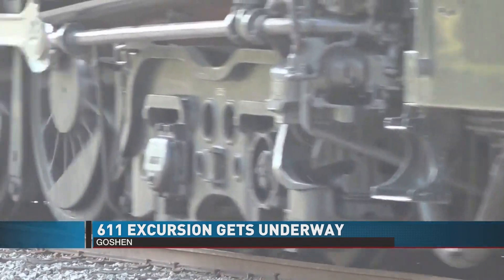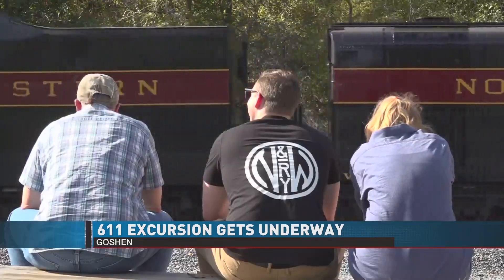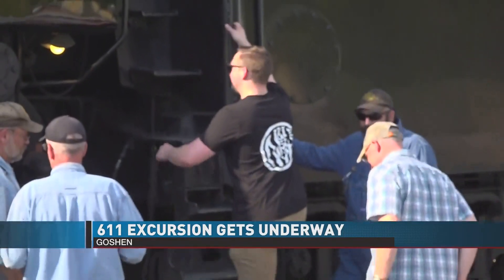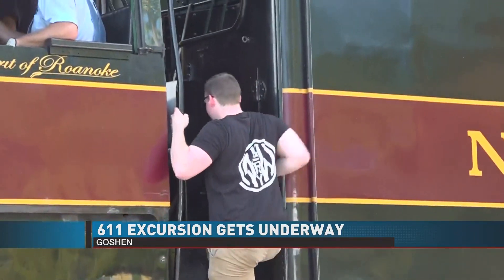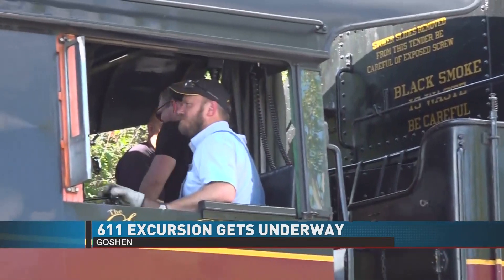"I have a massive train layout in the basement — it's ridiculous." Nicholas Capuzzo has actually already been in the cab once before. He came back with his dad, hungry for another go. He hopes more people can catch the bug he caught early on. "Come on out, and the more the merrier — the more we can spread it. The more people we can get inspired to keep it running, because we're going to have to get the next generation to pass the torch."